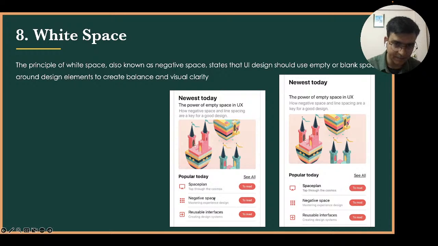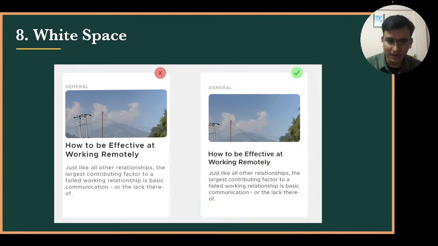And look at the space here, which has been improved. Space here, which has been improved. Now all the elements are breathing. All the elements have proper space around them, and they are really breathing. This is what we say is ample space for each of the content here. Another example, which is a beautiful example here. Now look at this space here.